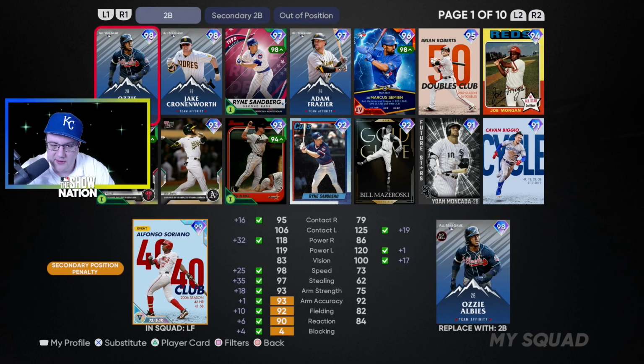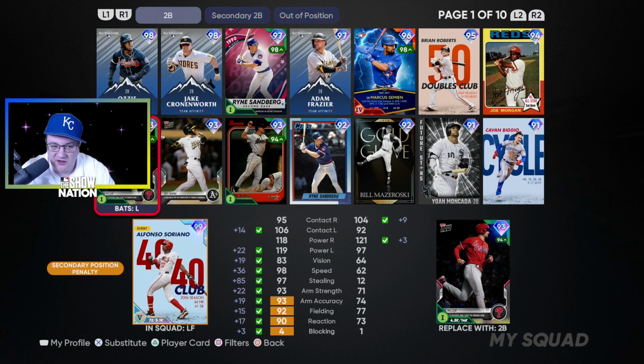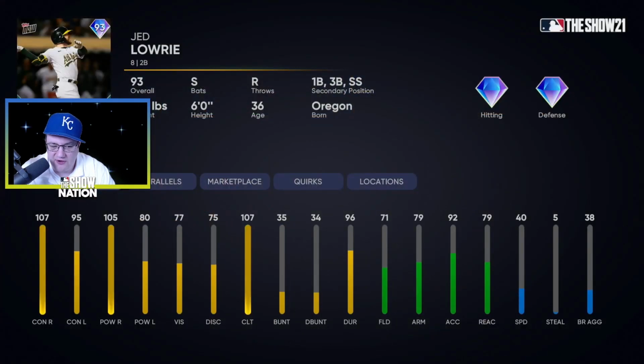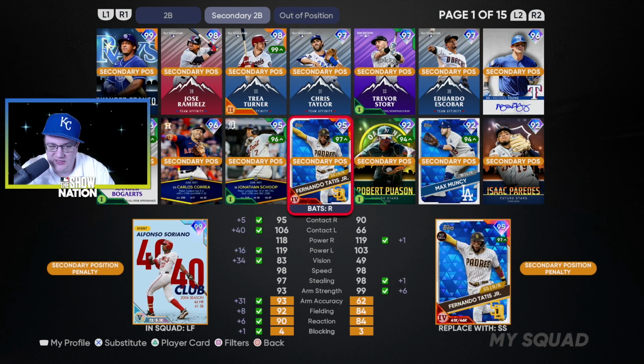As far as the rest of them, Brad Miller can be pretty good too. Don't sleep on this Brad Miller. He's got some insane hitting stats. I like that card. Jed Lowry, I haven't really seen him, but he's another option. I like Brad Miller more just because he's a little bit faster, but that's another switching option. Let's look through a couple more of these before we move on.